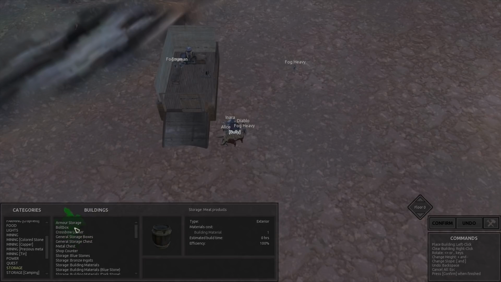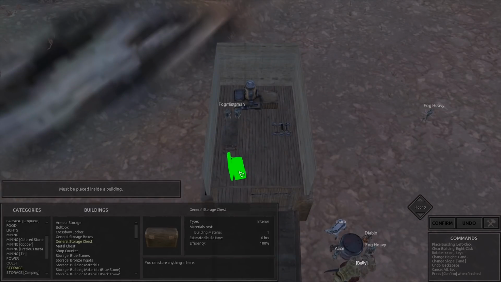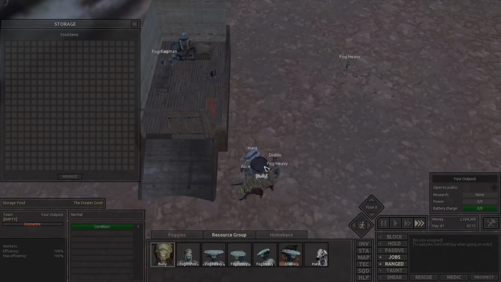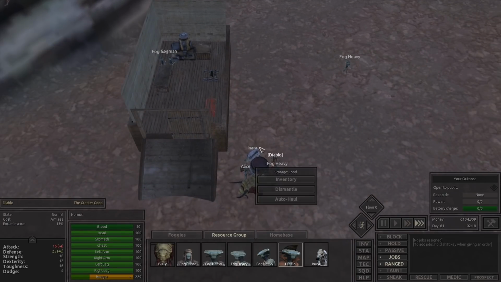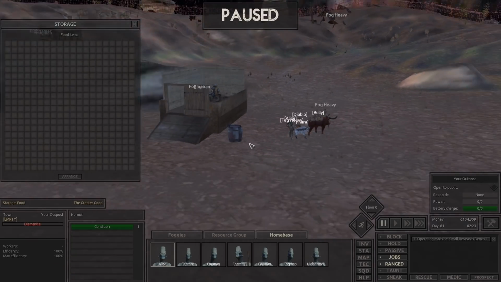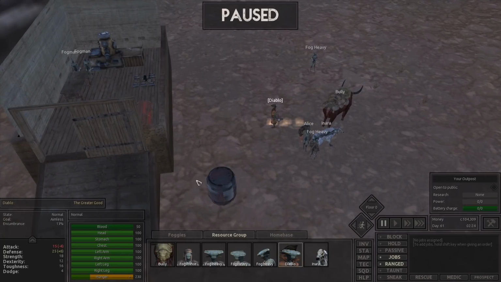Let's say I was to build just a regular general storage chest, and I was to place it inside here. So right over here. Makes sense. And I was to put food inside that, because I've done this before. And I guess we'll just disassemble this one. Let's see. Yeah, it doesn't even look... I don't know. It looks wrong.